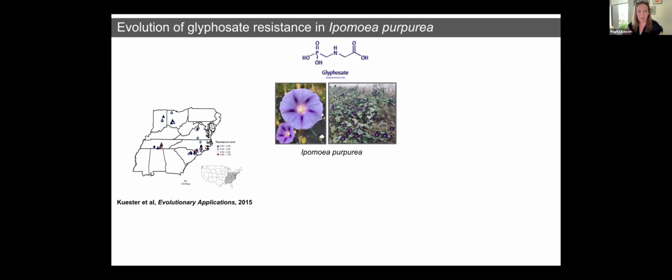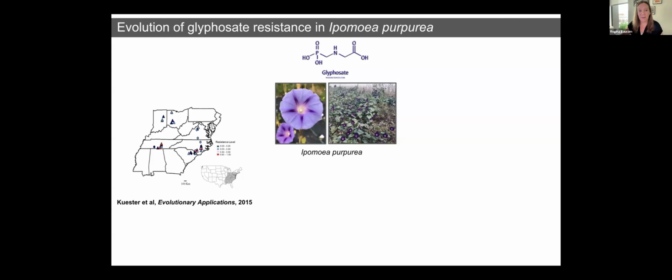And what I'm showing you here on this map is populations coded in red. Those populations had a high survival rate. Populations that are coded in blue had a very low survival rate. So we have a couple of different hotspots of high resistance to glyphosate in the species in the United States. So what I'm showing is not only are there populations that have high resistance, there are also populations that are still highly susceptible and show low resistance. So there's still variability in natural populations for the level of glyphosate resistance.